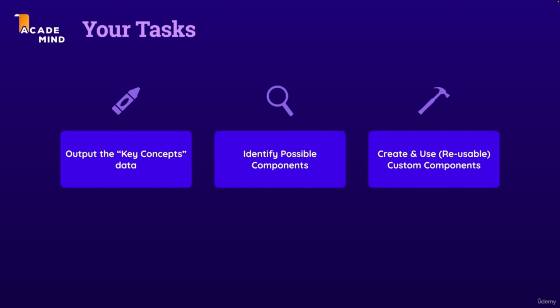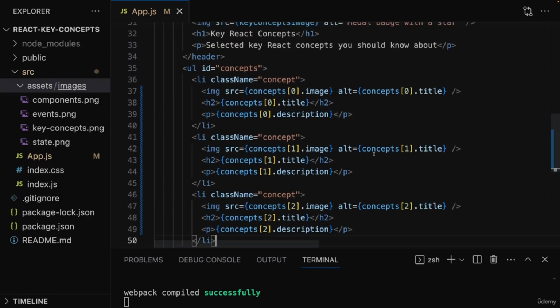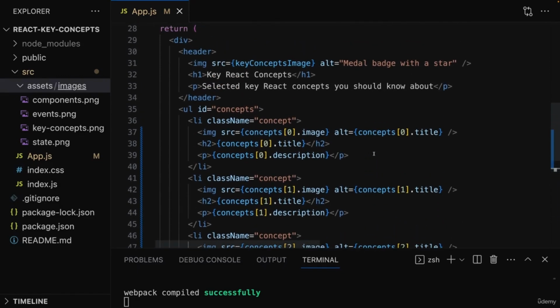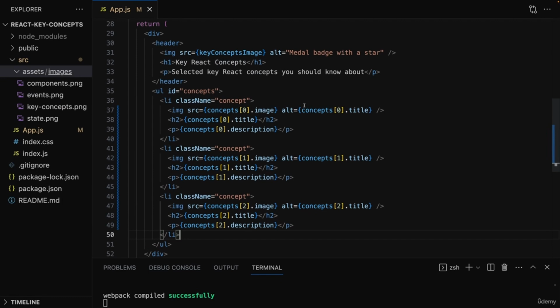So let's now take a look at our code and identify possible components into which we could split up the current code. For that, if you take a look at the current JSX code to be precise, I got at least 2 components into which this could be split up.